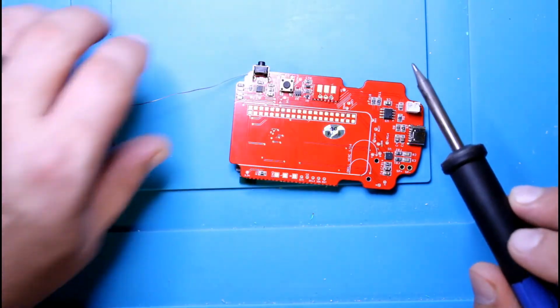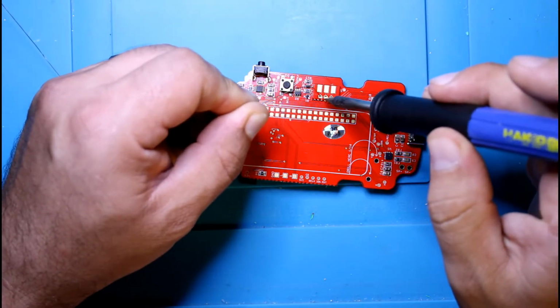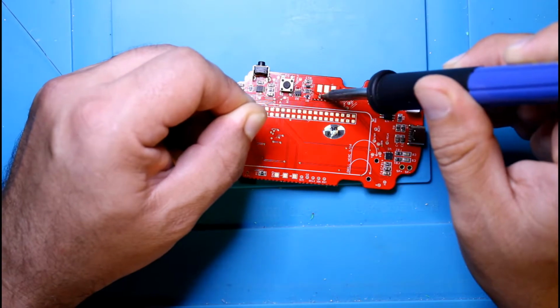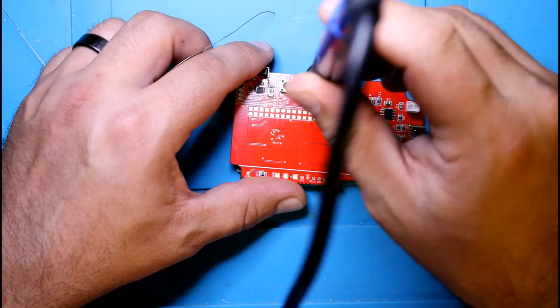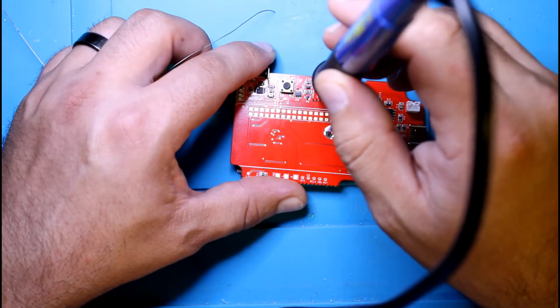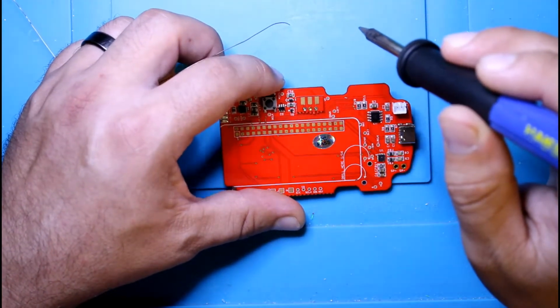Place this over it so it kind of lines up, and then you can just heat it up. Alright, that's on there. Again, not the ideal tip for this. The ideal would be the one used for the GPIO soldering. Same method. Stick it in a hole, hold it there a few seconds, pull up real quick. Hopefully it'll drop.